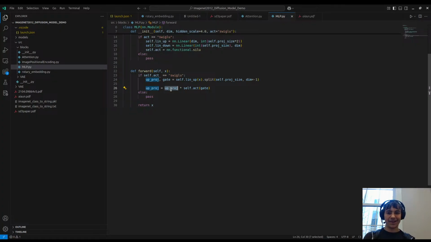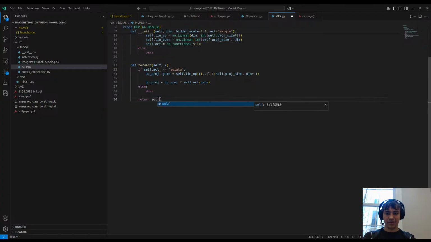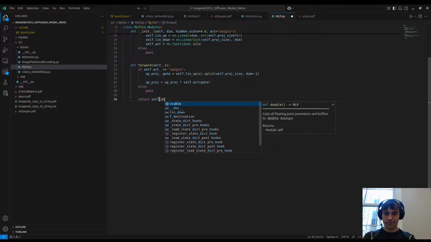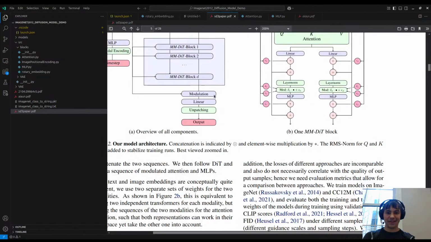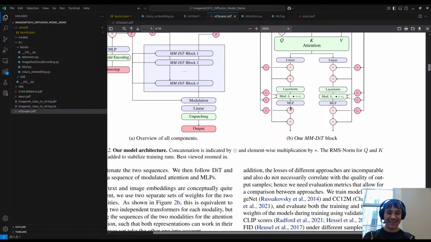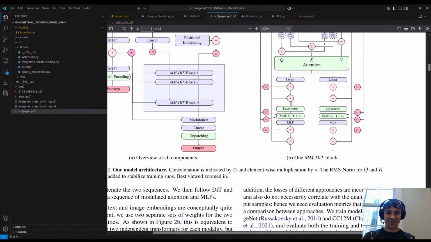So that's what you have here. And then this is just going to return the down projection of the up projection output. Yeah, so that is really simple. That is just the MLP. Simple MLP.